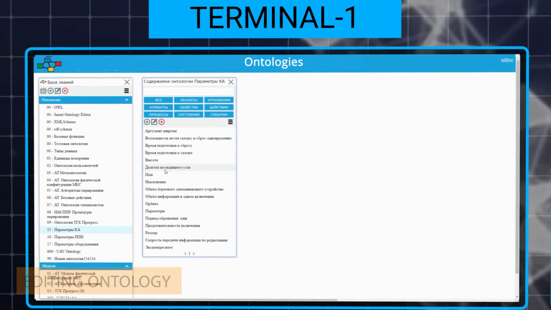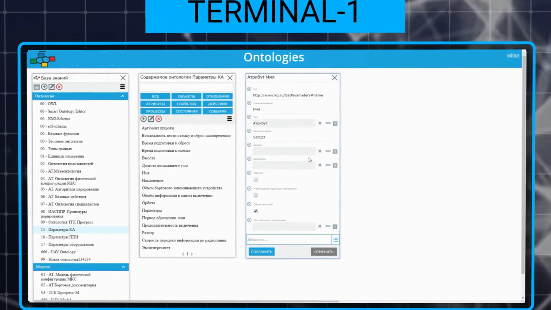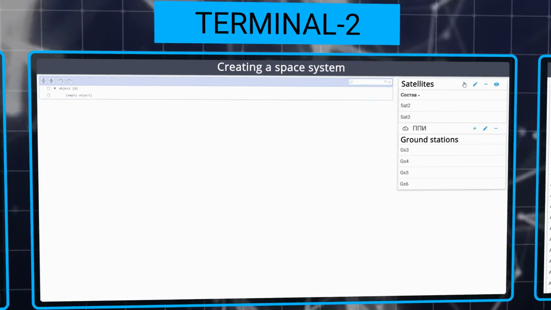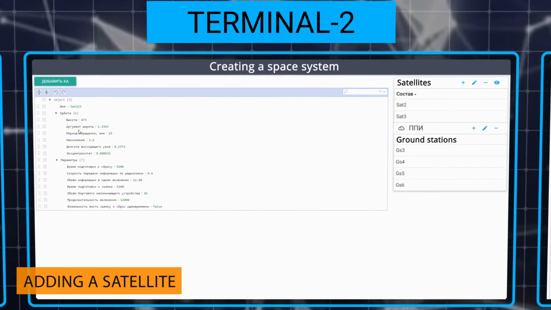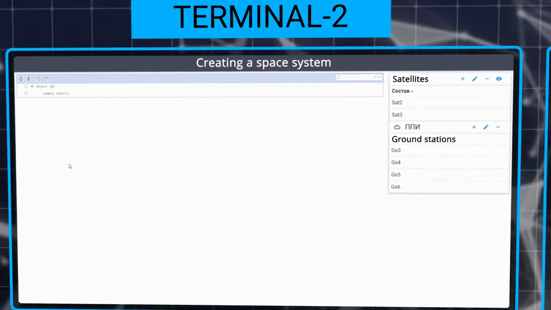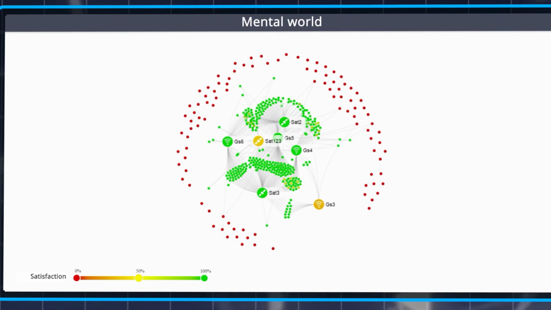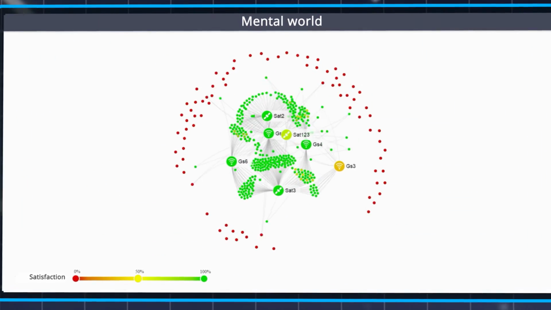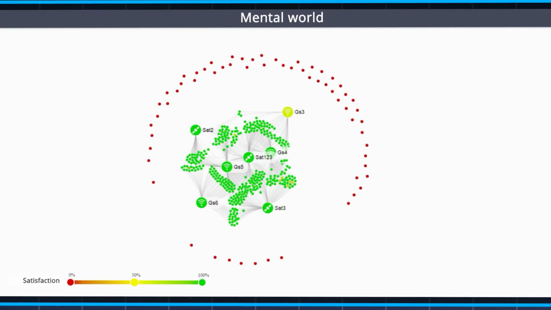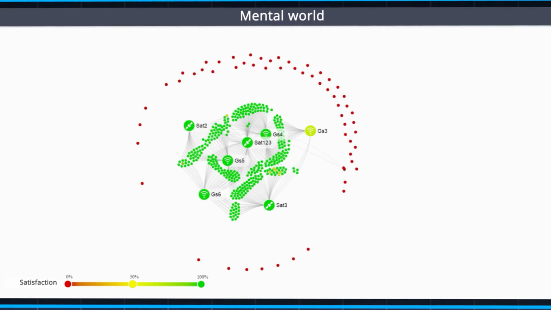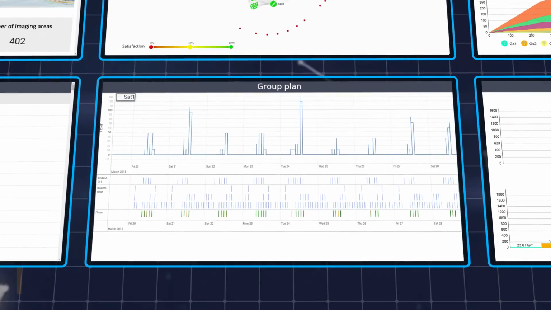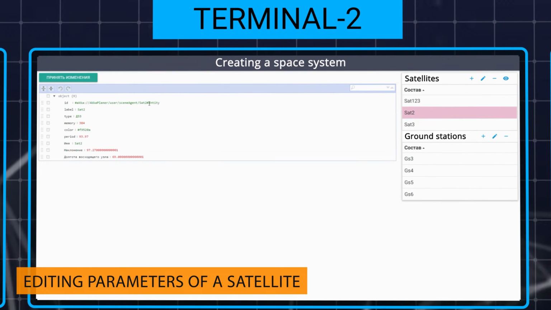The agent's knowledge about satellites is formalized into ontology that can be edited on the relevant terminal. The satellite attributes include orbit and camera parameters. Users can specify their values before adding a new satellite. The new satellite's agent determines the orbit and tries to draw over both scheduled and unscheduled requests by offering a better deal. The more requests the satellite gets, the higher the satisfaction of its agent, which is confirmed by color change to bright green. With the mission scheduler, the user can edit satellite and ground station parameters.